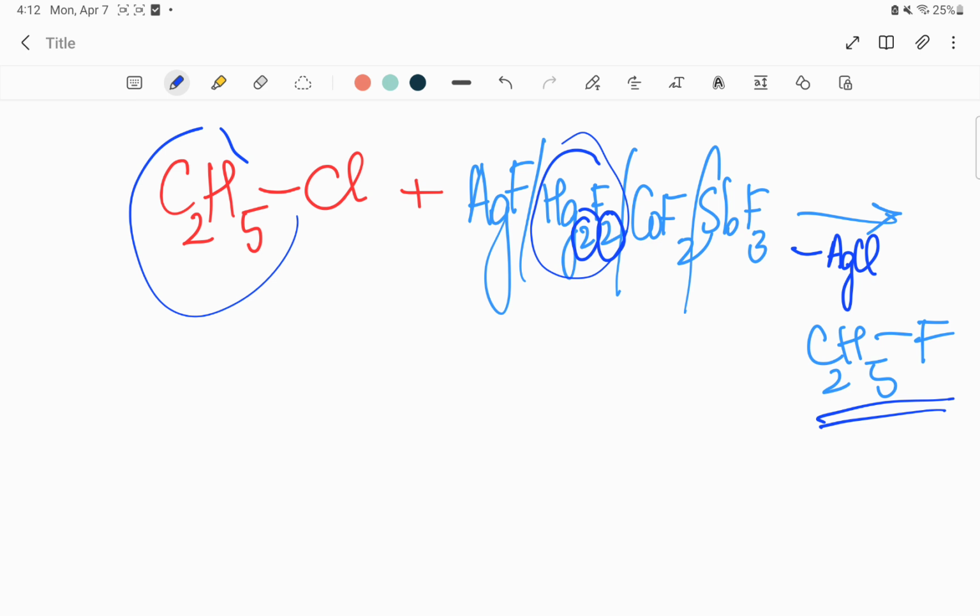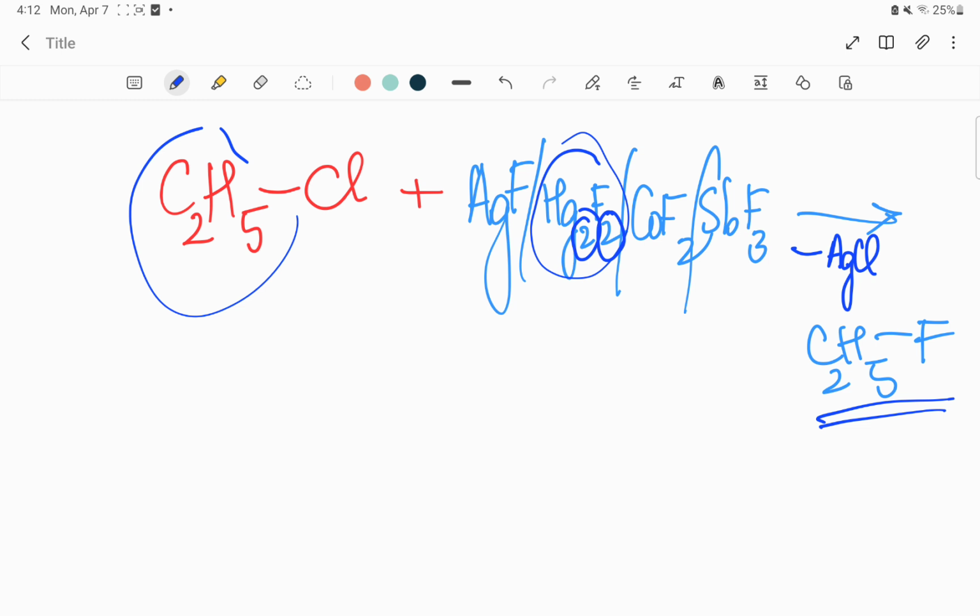Dimerization is something which we will be seeing under the solutions lesson, and also in aldehydes, ketones and carboxylic acids. Under the physical properties of carboxylic acids, we will be seeing that they form dimers. So dimers are basically two molecules which are linked together. If you're having two molecules bonded together for extra stability, then that is called dimerization, and the compound is called a dimer. So in this case, Hg2F2 is a dimer.